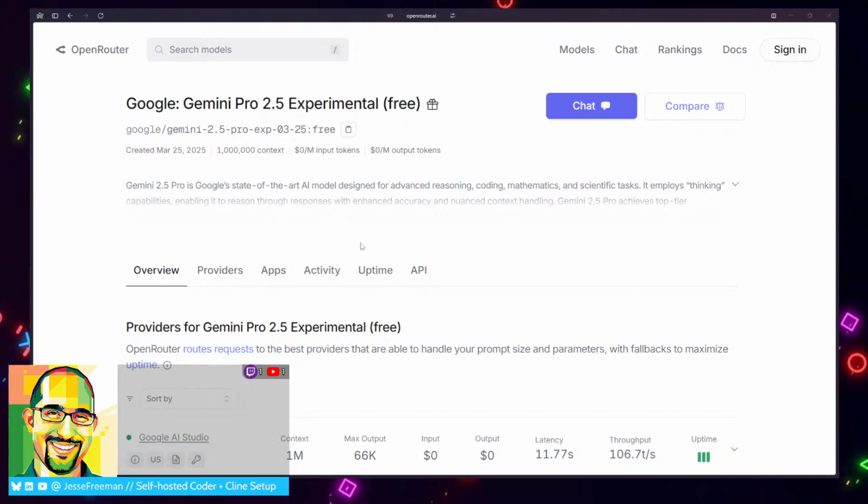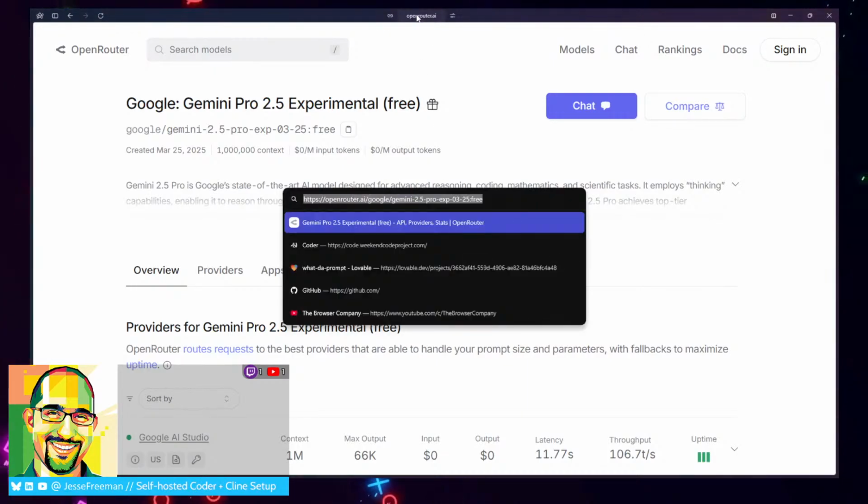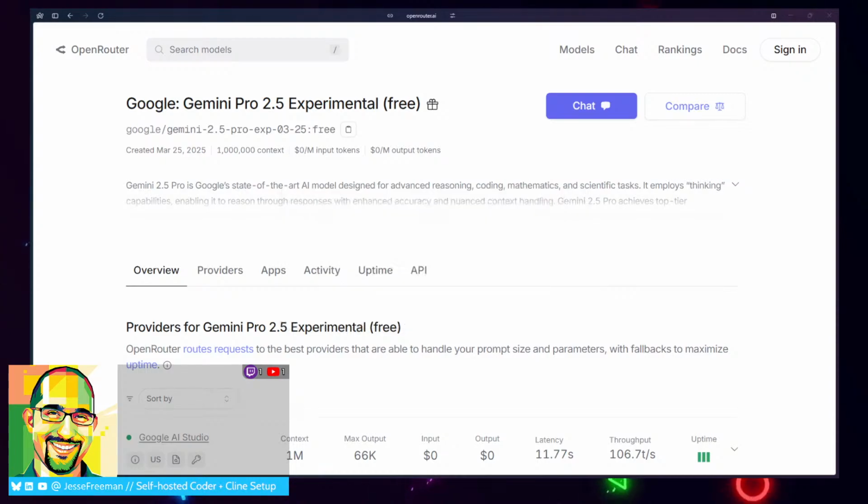I want to, let me go make a new account. I don't think I have an account for Open Router AI. Let me go see how I need to log into this off screen. Sign in. Oh, I can use my, well, I'd rather use my email.